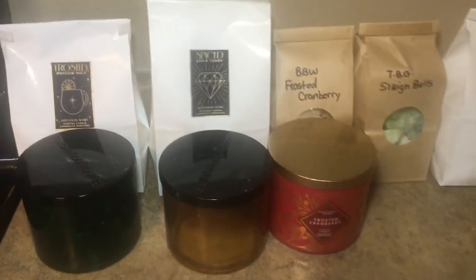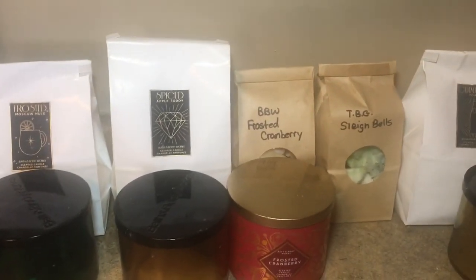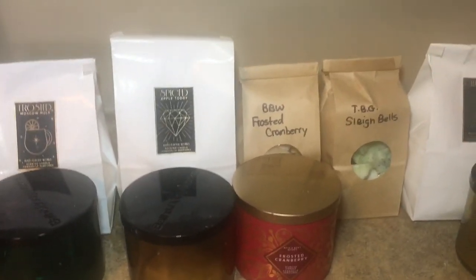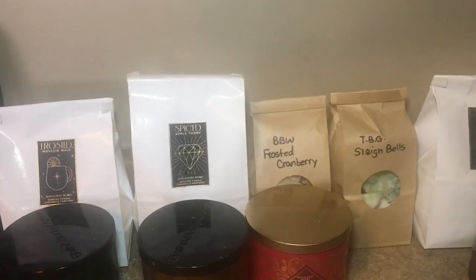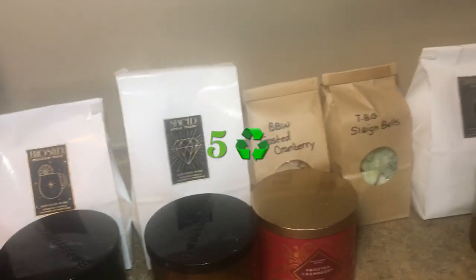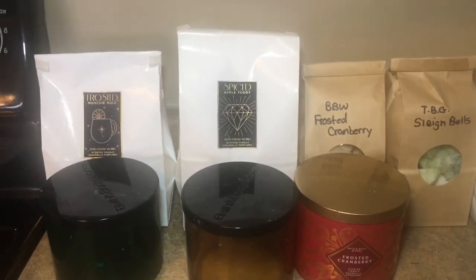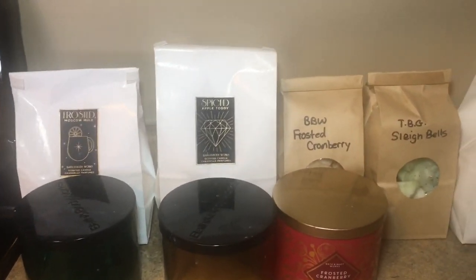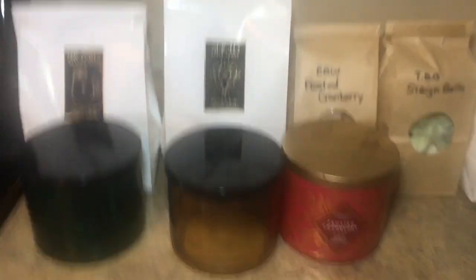So that is everything. I answered some of your questions. I told you about all the different bags that I purchase and where I get them, but also you can look in all sorts of places. But it's really important to get the proper polypropylene bags. I think it's like the number 5 in that little triangle. Anywho, I've showed you how to freeze things and get them out of the jar frozen and then let them sit out. Anyway, I basically went through everything and here is the finished product.